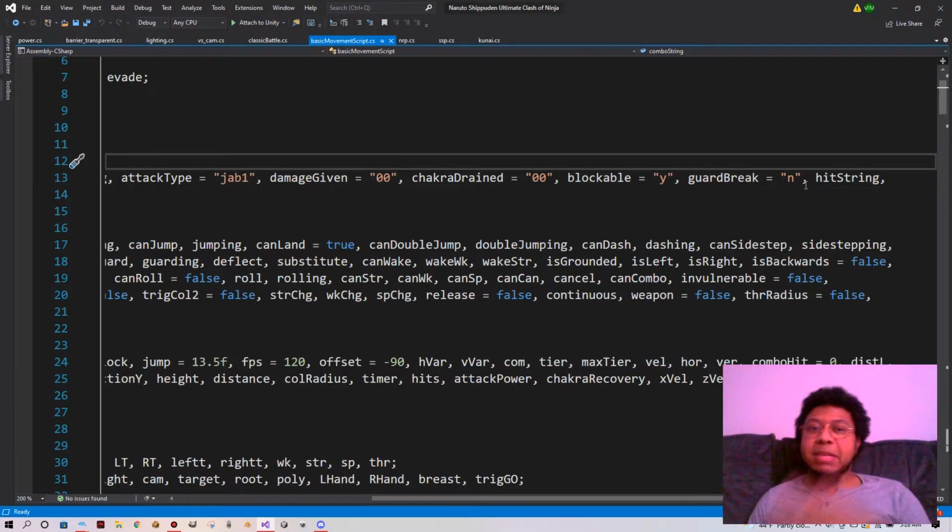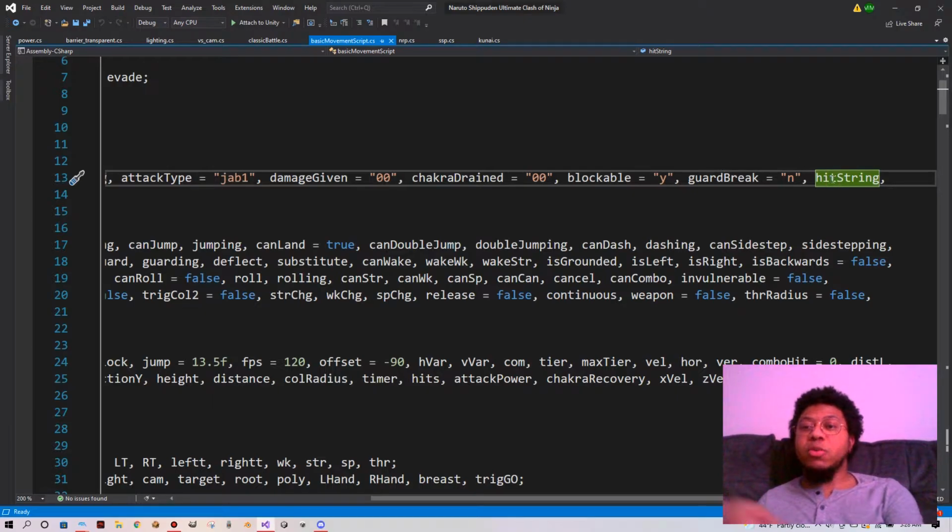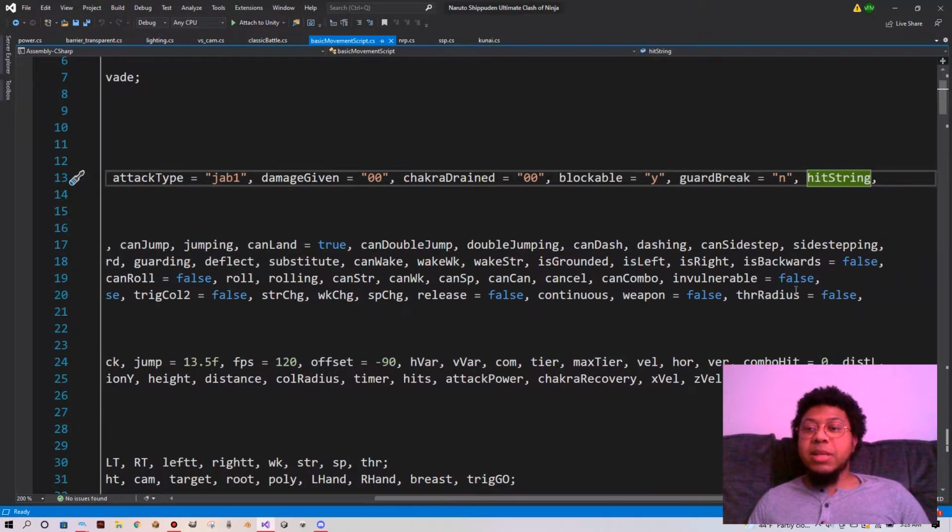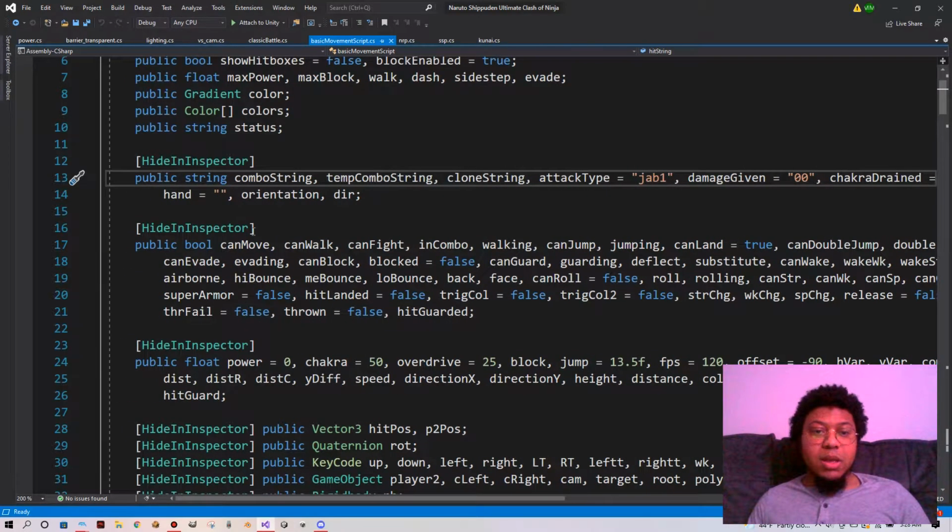So I can easily pass all of this information along between the two characters without much having to pass. Instead of passing on 5 variables, I store all of those individual variables in one, and then I'll break them apart later. That'll be covered in a future video. But that's all the hit string is. It just combines all these variables together into one string. I send that over, and then whoever's receiving the data will divide it back out and get the information that they need.